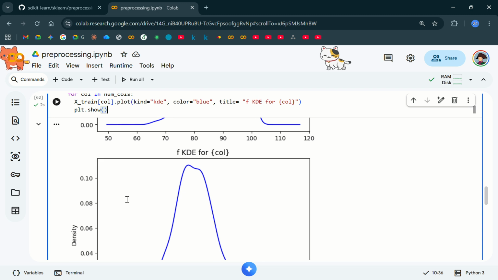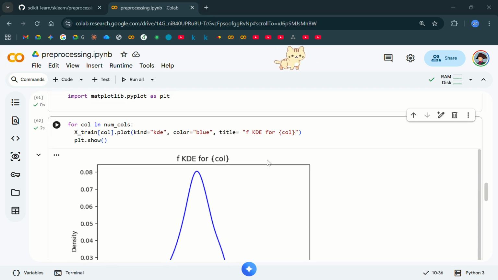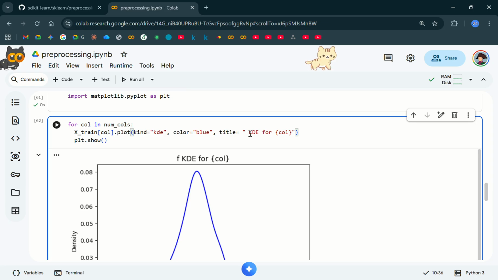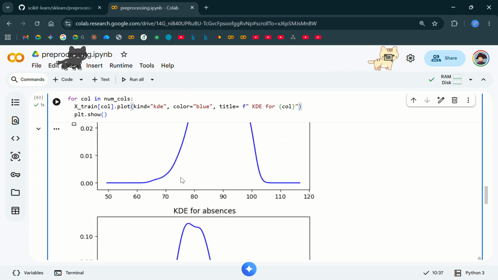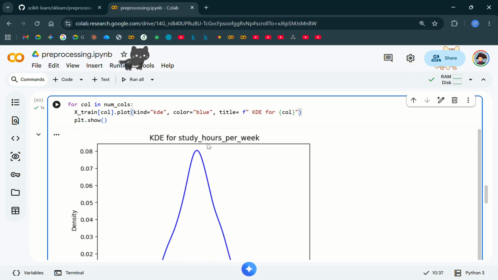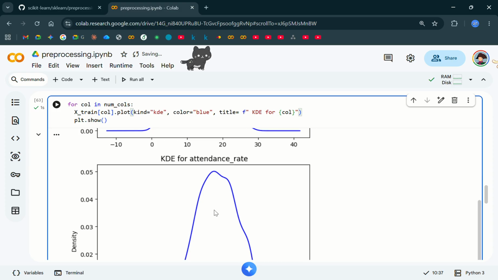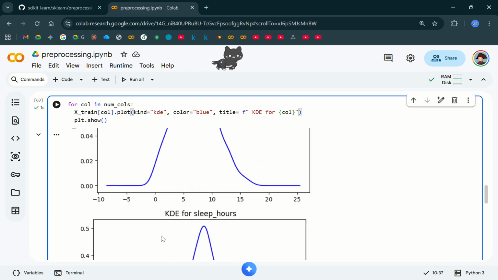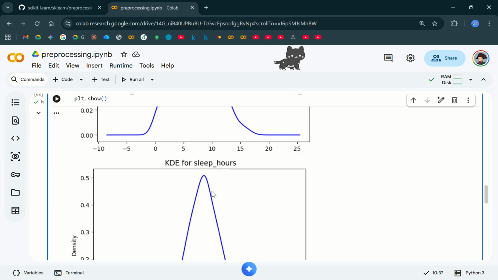Yeah, it does. It does. Yeah, we have a little bit. So yeah, it should be outside over here. Okay. So the kernel density estimation for study hours per week seems normal, and kind of left skewed and right skewed kind of, but still seems normal.